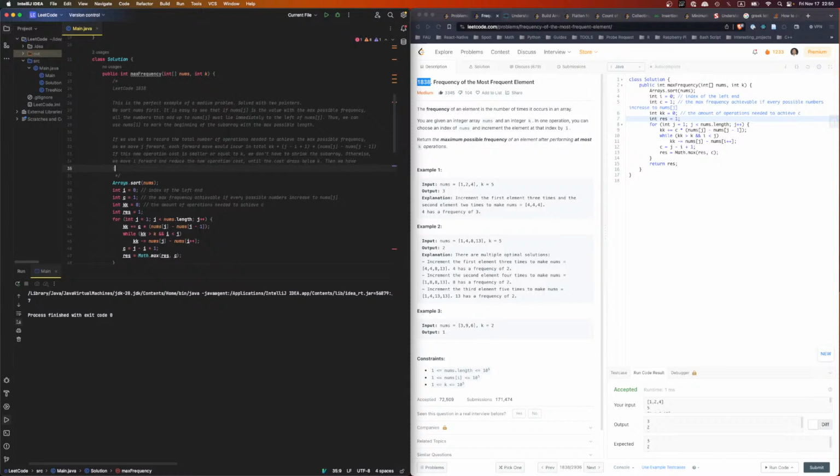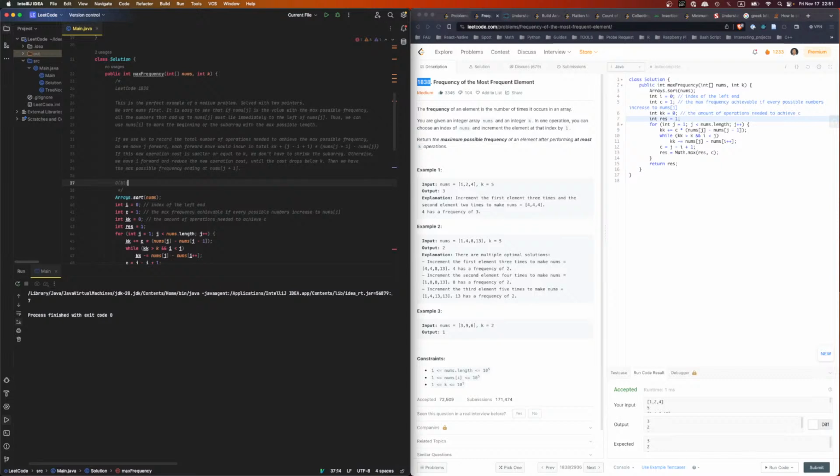Then we have the max possible frequency ending at nums j plus 1. It's actually j plus 1 because we move j forward, right?